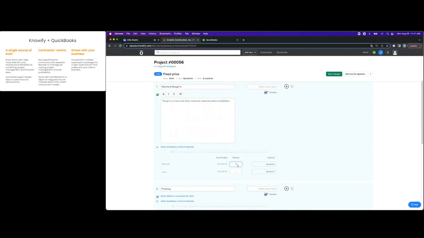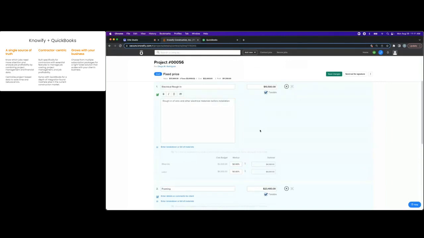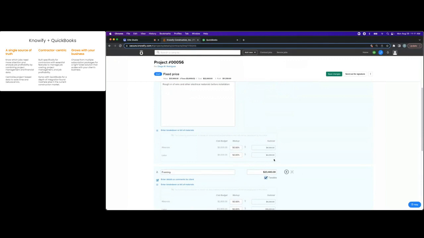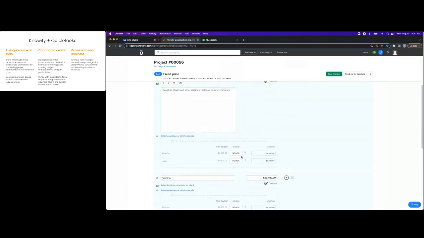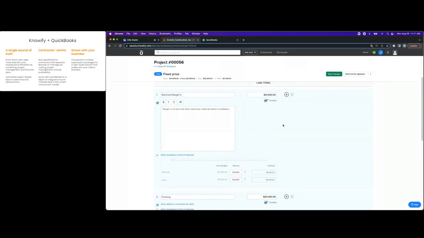So I can say add 50% to whatever I had or whatever your percentage is preferred. And it takes your budget, marks it up 50%, and fills in the pricing that you should quote to the client. This can always be adjusted. The markup percentages are mostly just to kind of speed up the process. We also do things like pull in descriptions of work if you have a pre-built phase. Again, that's kind of some of the benefit to using the product and service database from QuickBooks.